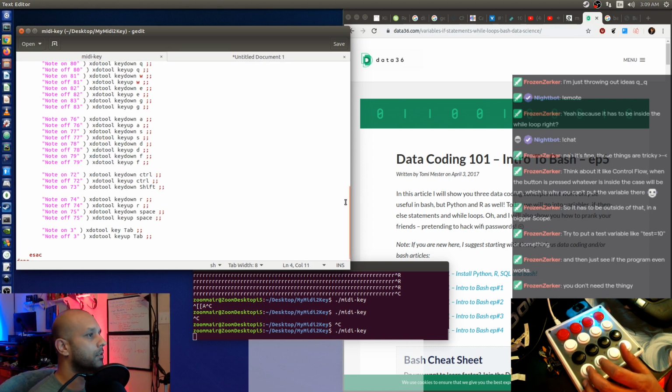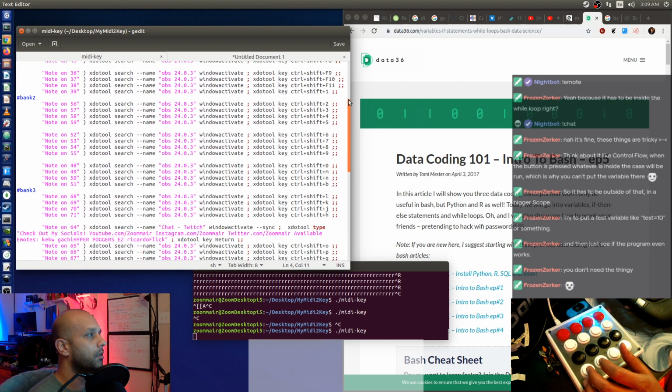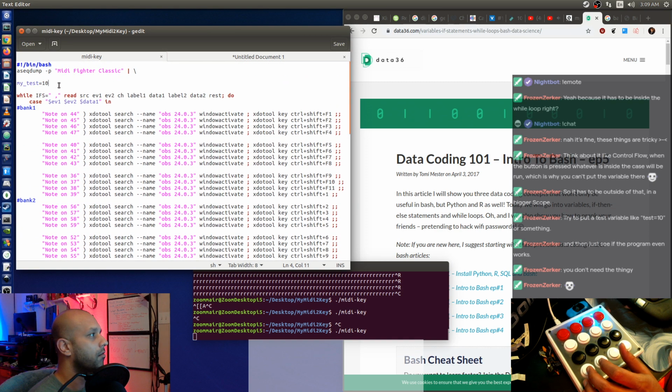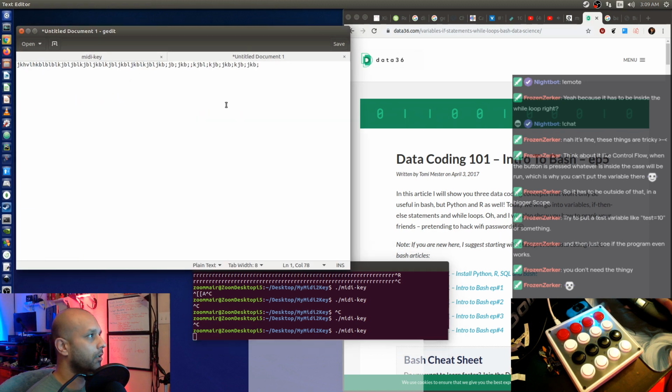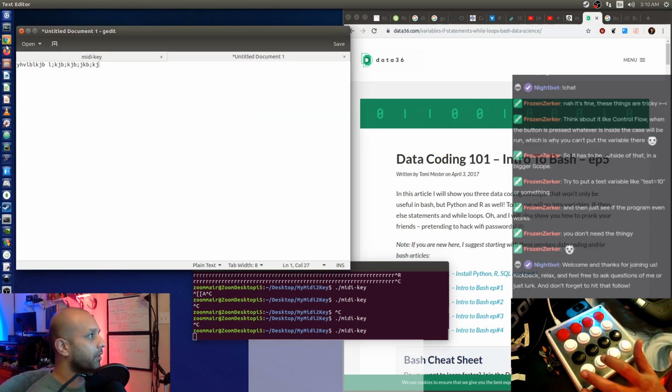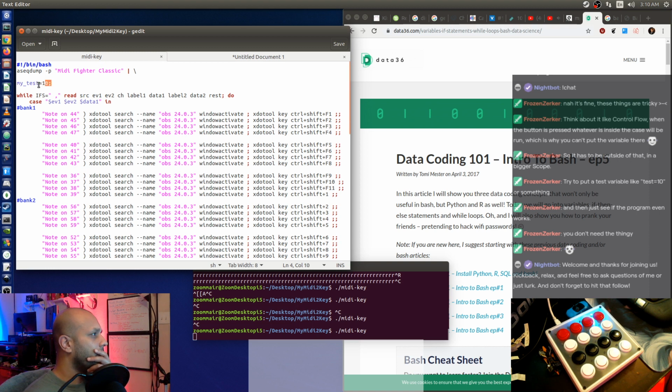I wonder why. I'm just gonna try it. Let's just try it. MIDI key. If we press it, nope, still nothing. Okay, so the variable here is breaking the whole thing.